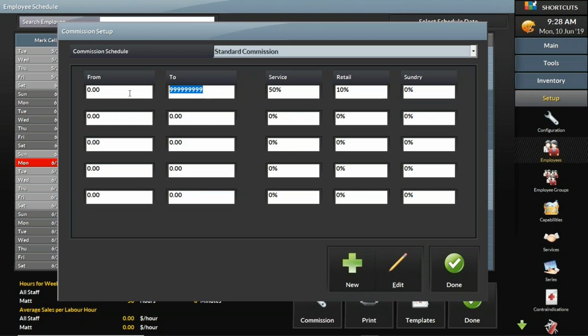If your particular business instead rewards the employee based on what levels of service or retail that they do, you can always break it down by tiers, these bands here. So I can tell shortcuts from $0 to $1,000, the staff member gets 40% and they get 2% on retail. However, for everything they make above $1,000 to $2,000, they make 42% and 3% on retail.